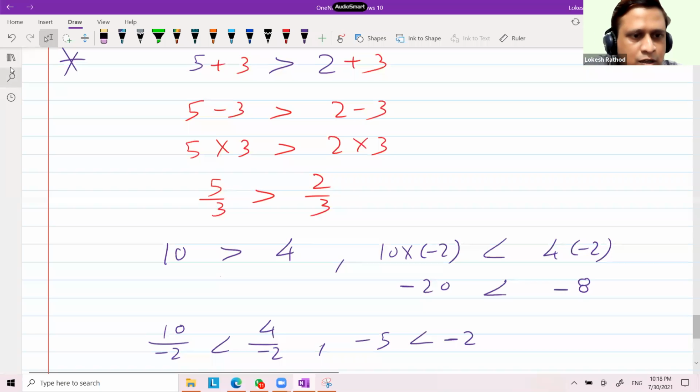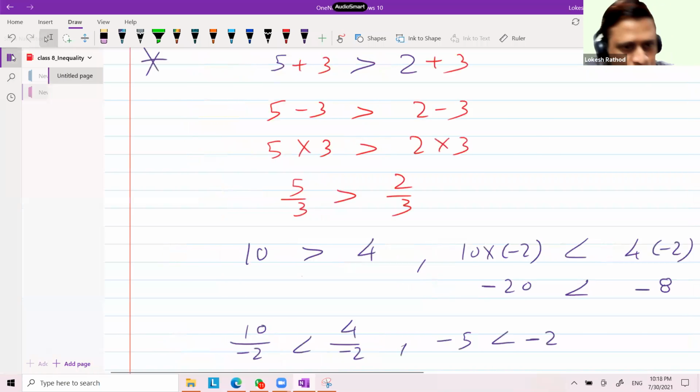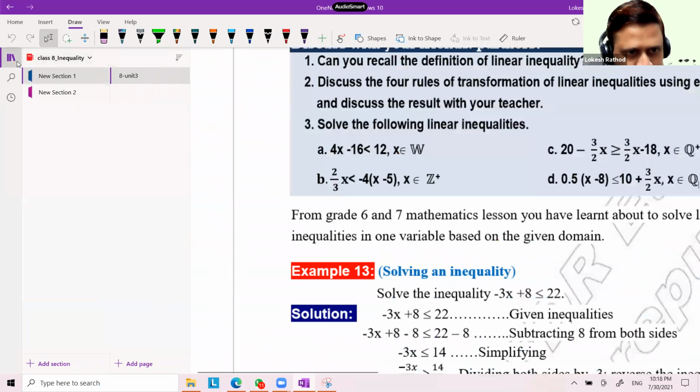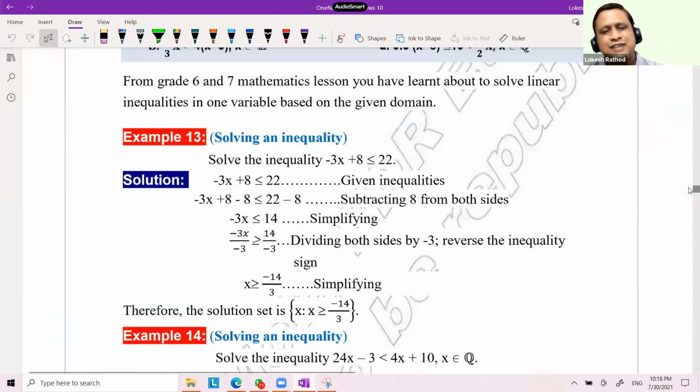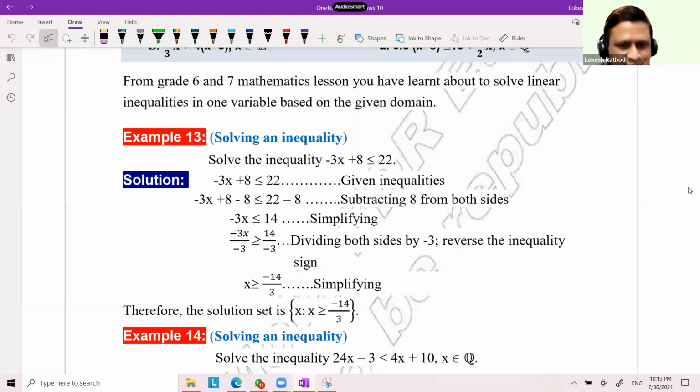Correct. So these are basic rules. There are many more such rules, which will be studied maybe in a later part. Now, solving an equation and solving an inequation is almost the same thing. The only thing you should keep in mind is what happens whenever you are multiplying or dividing by a negative number. And what I said is true for linear equations, right?